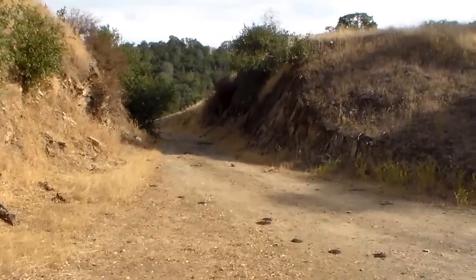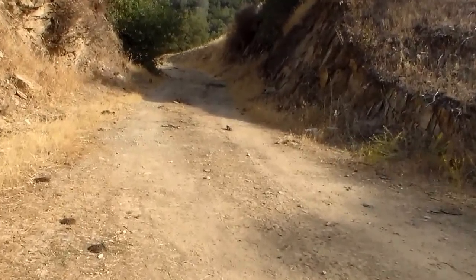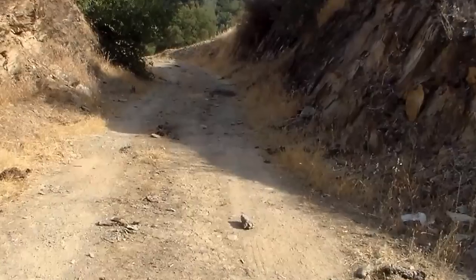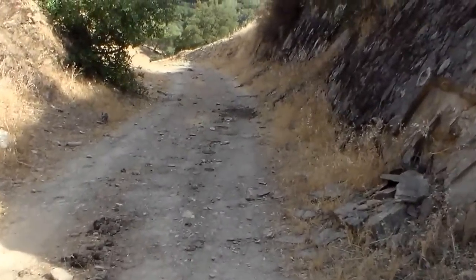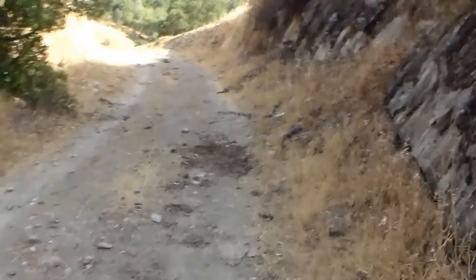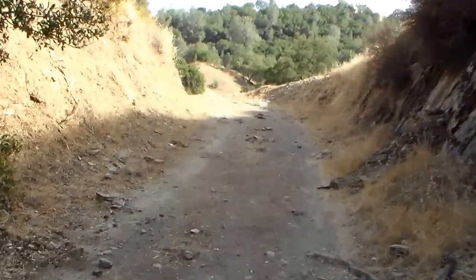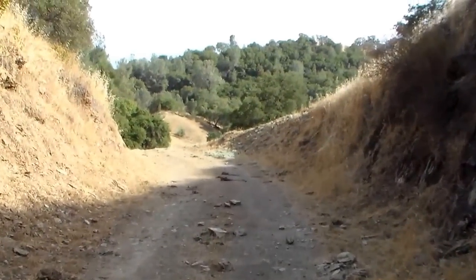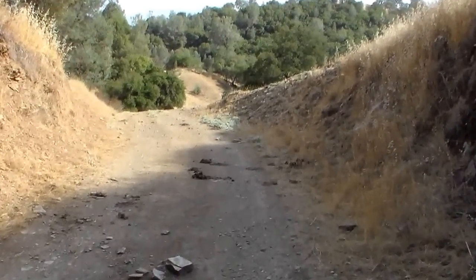Okay, well, we're back on the right-of-way. Here's another cut. Something interesting went on back there. To make room for the highway, they actually scraped part of the hillside clean away. I thought the road would have made a cut, but it didn't look like it. And it looks here, the right-of-way drops off. It looks like there was a trestle here. I would not be surprised.